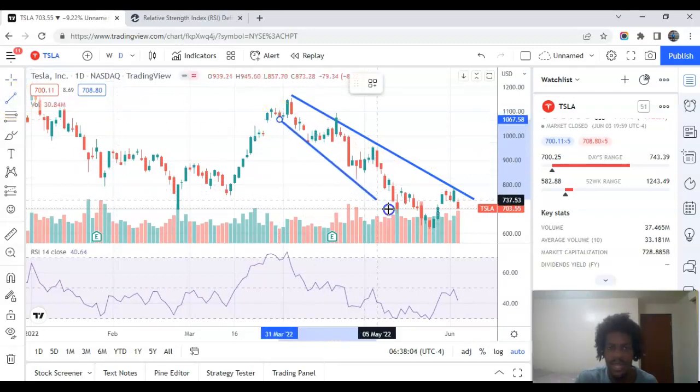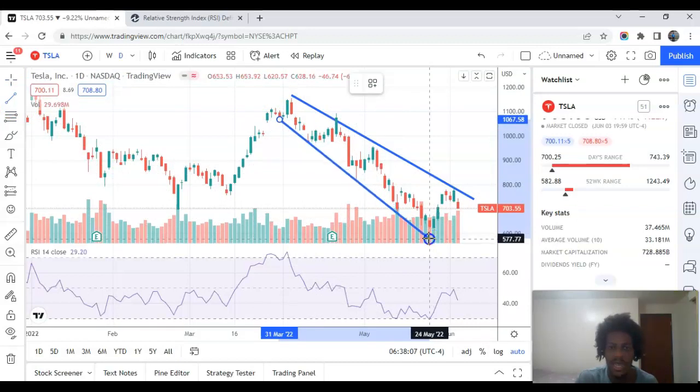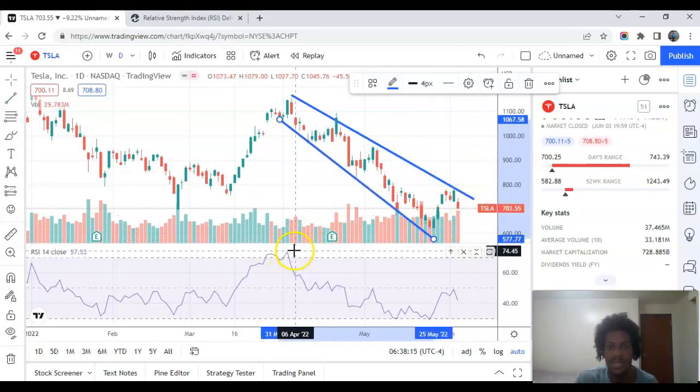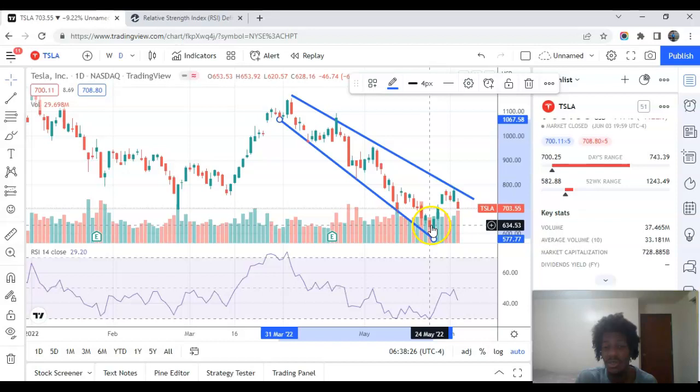This was very evident, and one of the reasons why I think a lot of people were going against Tesla and things like that. So if we draw this channel, this downward movement here, we can see that this coincides exactly with the RSI as well. But there was a bottoming, okay? There was a bottom of the RSI on May 24th. That's when Tesla shares traded at around $624.